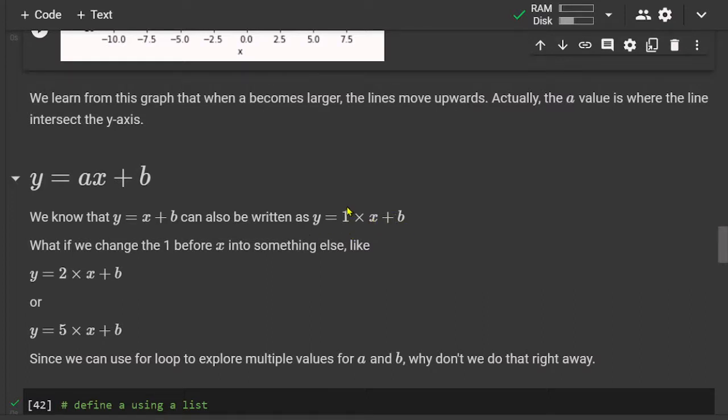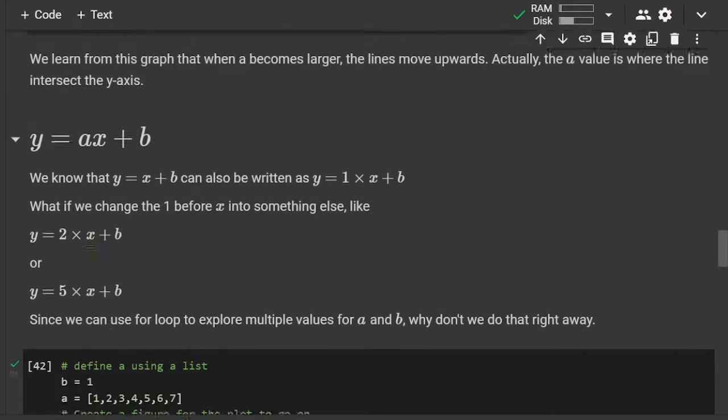So now I've introduced another factor, a number that we multiply the x with. So what if we change the 1 into 2, maybe 3, maybe 4, maybe 5? What is that going to do to our equation and to our lines?